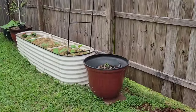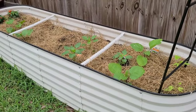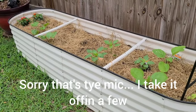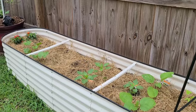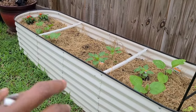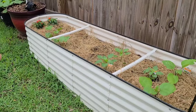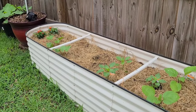I got a lot of back and forth on the soil I use, right? In this 8x2 raised bed. Shout out to Angela again for hooking your girl up. So the one bag, a lot of this is like sticks, hay, cedar mulch, and then I forget the name of the soil. It's the pink bag, that organic bag. I can't think of the name right now.